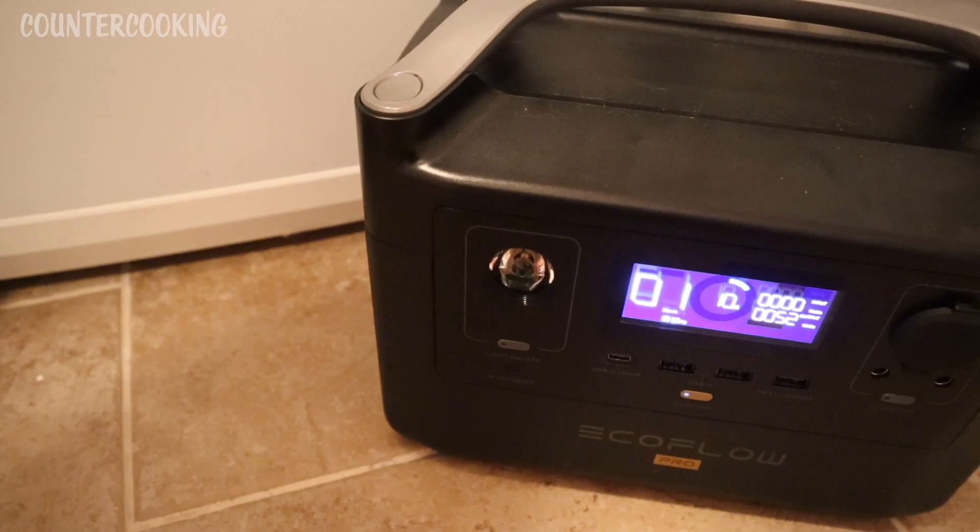One thing I noticed when I put food in the freezer is that there was quite a bit of ice buildup, so this is not a self-defrosting freezer. I would have to take everything out, defrost it, and put everything back in. I'd put everything into a cooler for a few hours while the freezer defrosts. This freezer usually defrosts pretty fast — if I open up the door and unplug it, the accumulated ice melts quickly, so maybe I'll do that.